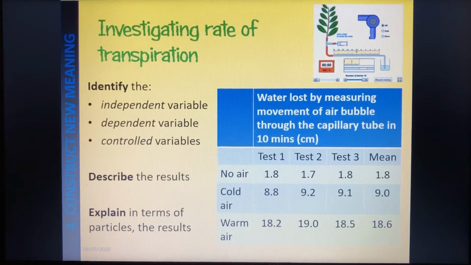Okay, so here are my results, and I've added the means. And remember that when we add those means into our table, we use 1 decimal place. The calculator may give you lots of information, but 1 decimal place is what you need, because all of your original results were to 1 decimal place. That first mean came out as 1.76 recurring, and so I round that up and that becomes 1.8. My second result, even though it's just 9, I'm going to keep to 1 decimal place by writing 9.0. And then my final result was 18.6.